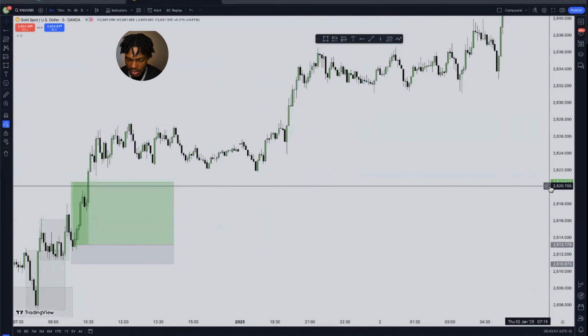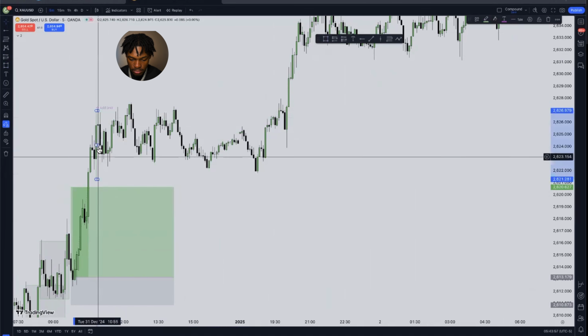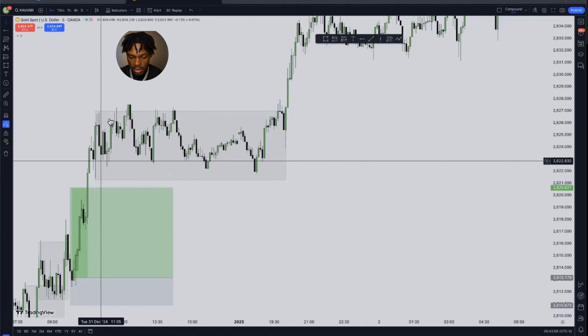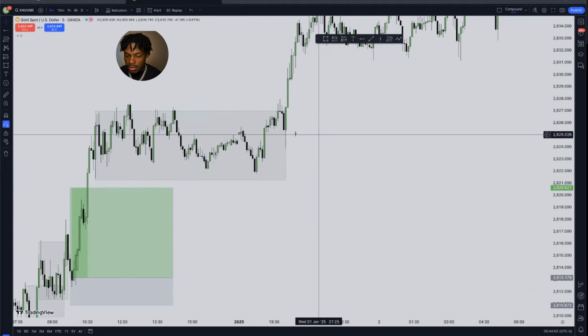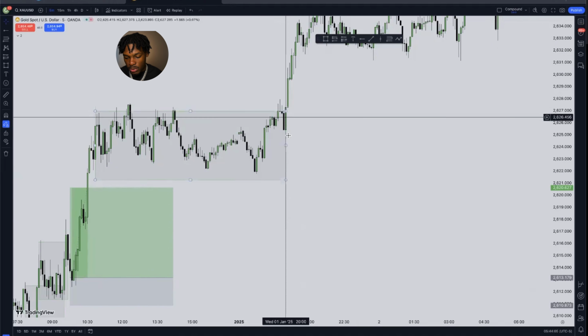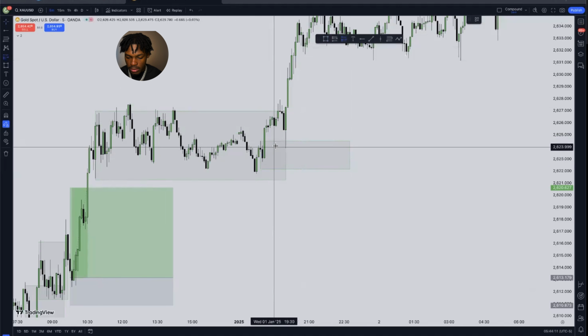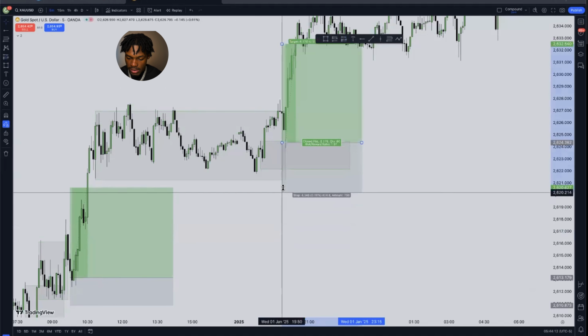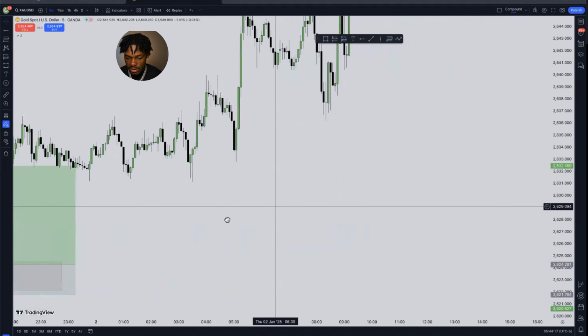Again, the same exact things happening all over. If you say from this high to this low, price essentially did what? Broke out of it, came back, played around in it. We understand that we can be patient. We break out of that level again. We come back to this level. We align it with this 5 minute level here. And then we get a nice wick here. You could take that. Me, personally, I wouldn't take this trade, but it's a beautiful trade, a beautiful opportunity. And then it just goes on and so forth.